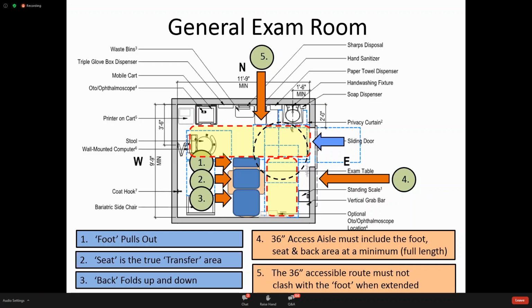Now, one other point I want to make here. This is our standard room that we're working with. My friend Bill Whipple can back me up on this. We had quite the interesting discussion about this on one of our iterations of using this layout for other types of services, and specifically OBGYN. When you take the standard exam table and you put on the end of it the stirrups, you're now limiting your space by another maybe 1.5 feet. I don't know. Bill Whipple, what do you think? 1.5 to 2 feet?